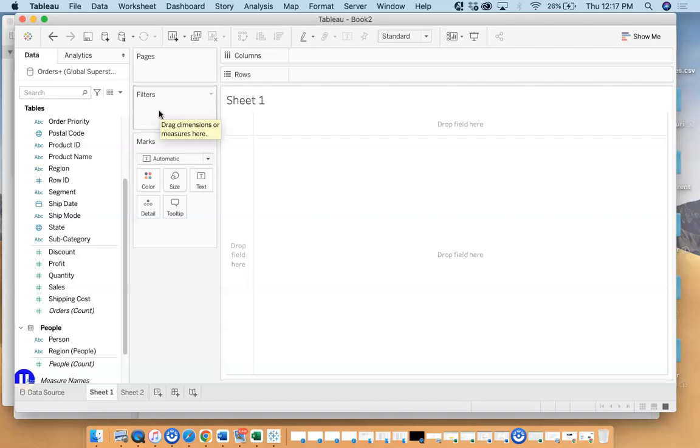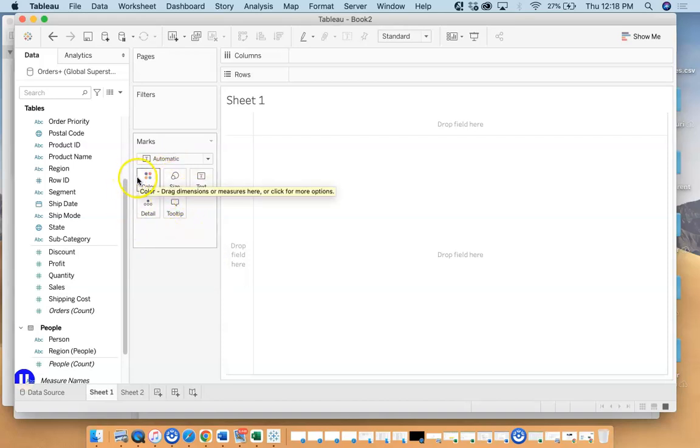And the filter shelf, in this case, lets you work with the data you would like to show or display, or the data that you would like to hide. We're going to use filters a lot in this analysis. And also we have the marks, and marks contains functionalities related to coloring, size, labels, and so forth.